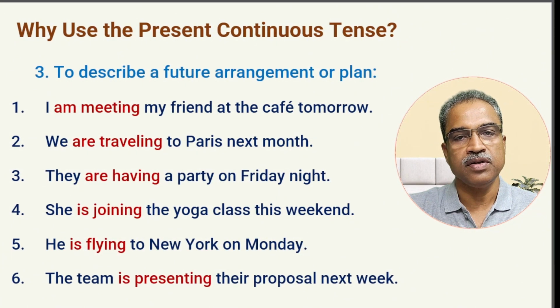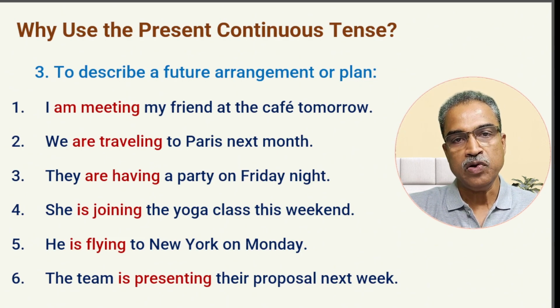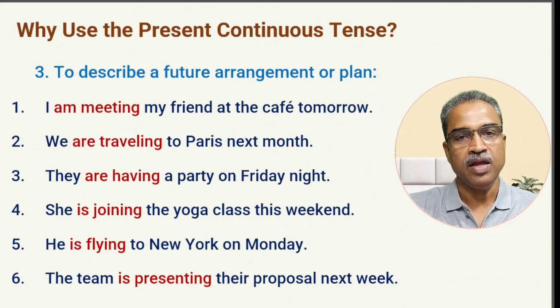Now the next one, this is interesting here. We are learning present continuous, but this is such a tense that we use it to talk about the future. When we learned simple future, I will go, I will write a letter, we saw an action that will happen in the future. Now we also use present continuous, interestingly, to mean future actions.